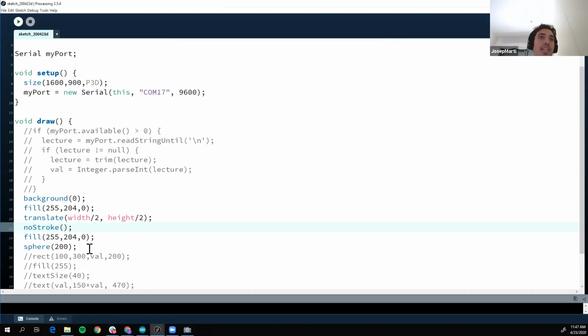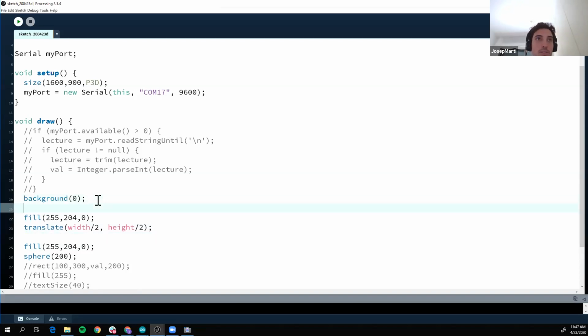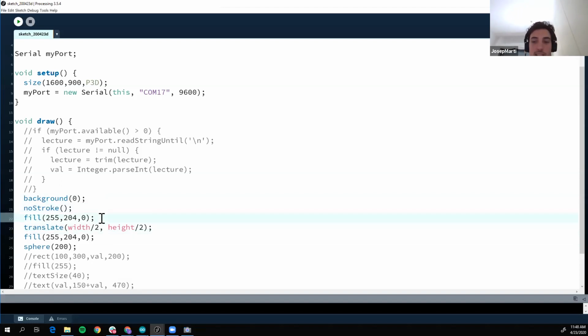Okay, and then we can also define a light to see this sphere. There's no stroke here. Everything has stroke. Before translating anything, before translating the origin, let's create a directional light.